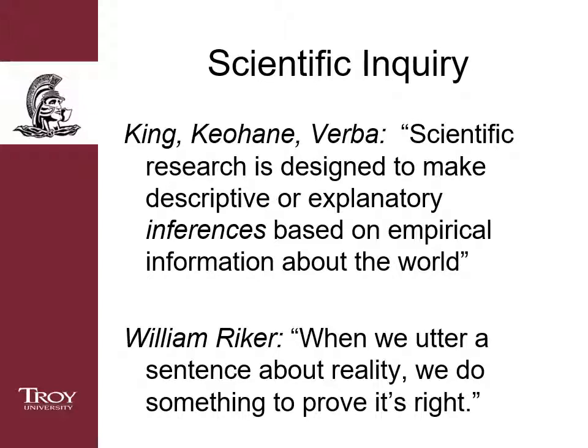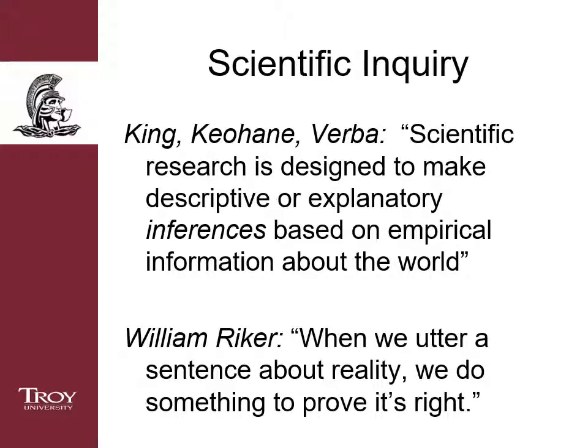Okay, political science is a social science, and IR is part of political science. And what does it mean to be scientific? Because we don't look like a science. And there's always this debate: can you study politics scientifically? Look, my view of it is, let's just start with a textbook definition of what scientific research is, by King, Keohane, and Verba. Scientific research is designed to make descriptive or explanatory inferences based on empirical information about the world.